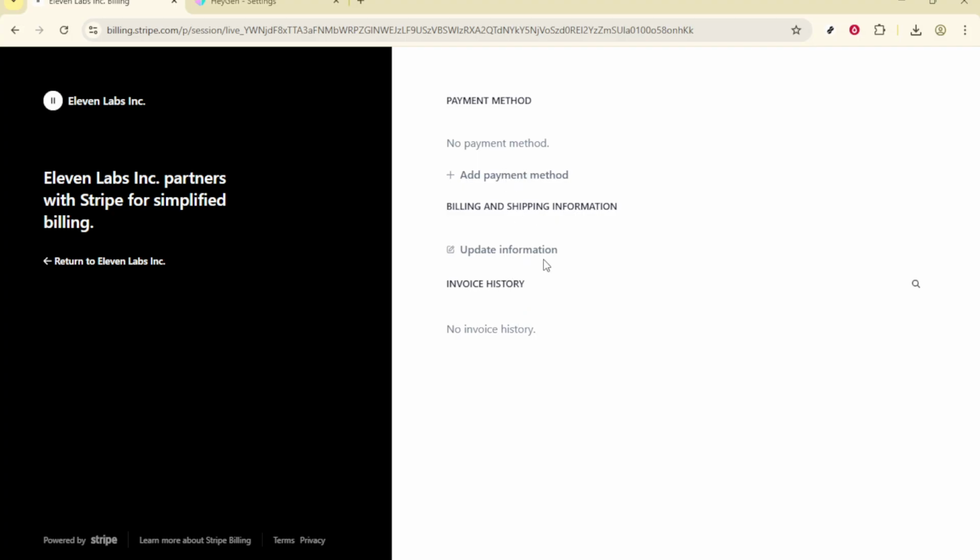Once you've completed these steps, rest assured knowing that ElevenLabs will automatically utilize this setup for any extra usage. Typically, charges will reflect at the end of your billing cycle, creating a seamless and predictable billing experience. However, it's worth noting that if your charges exceed twice your monthly fee, there's the potential for immediate billing. This aspect underscores the importance of setting a spending limit that reflects both your usage patterns and financial considerations.